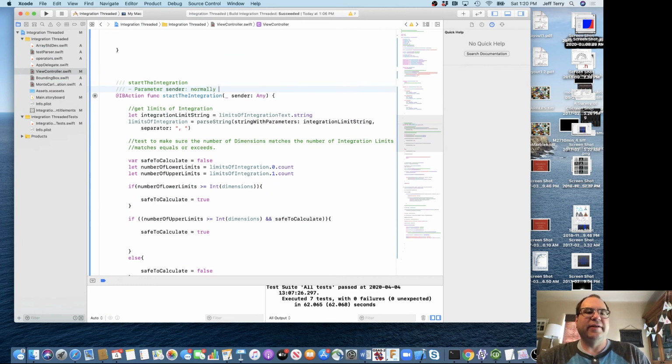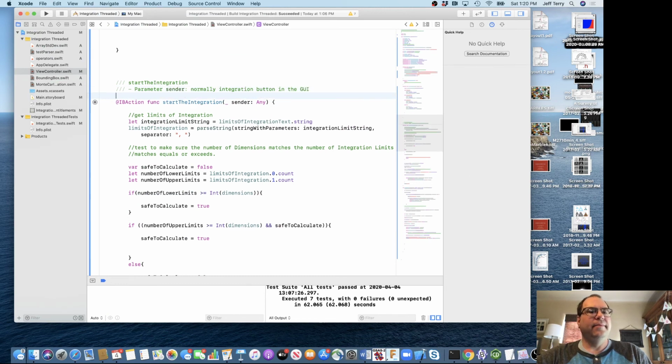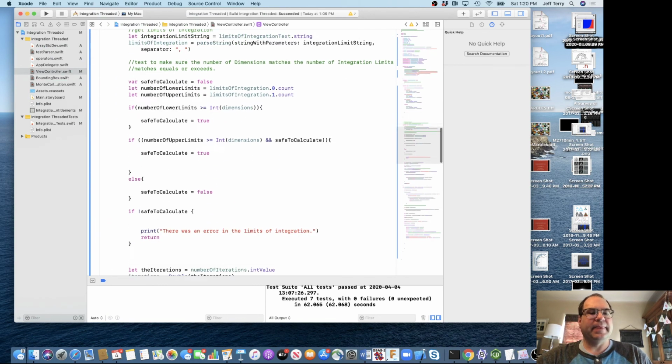Normally, it will be the integration button in the GUI, and this starts the multi-dimensional integration. Okay.